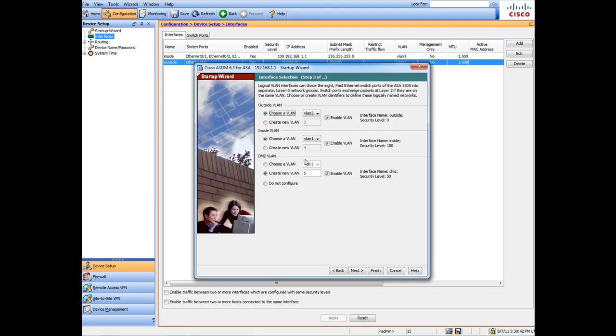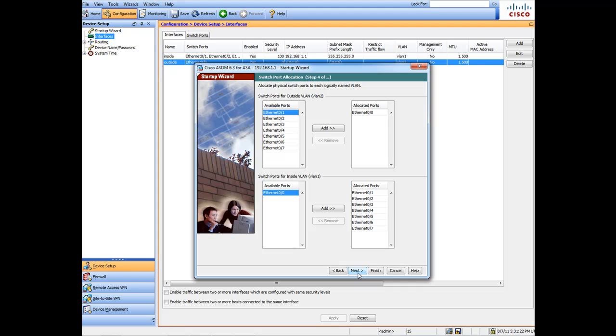By default, you can have 3 VLANs set up. If you don't set up the DMZ or the third VLAN now, it's going to be difficult to do later on, but it's doable. And you can see that it sets up the security levels automatically for you to 50, 100, and 0. Obviously, the outside interface security level is set to 0 because you don't want anything from the outside coming in. But you do want the internal interface, which is set to 100, to go out. So it's up to you. I usually say no to this, but obviously it's going to depend on how you want to set this up. So we'll leave the default VLANs the way they are set up here.